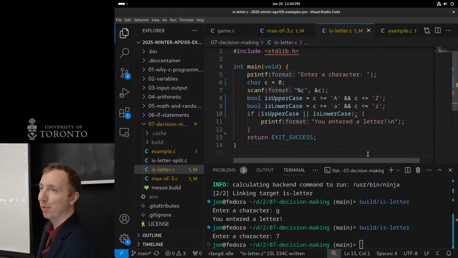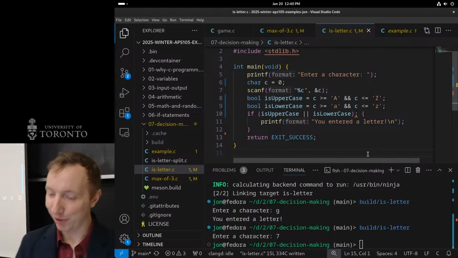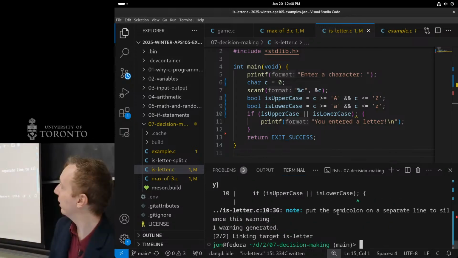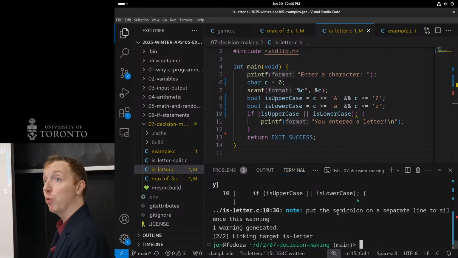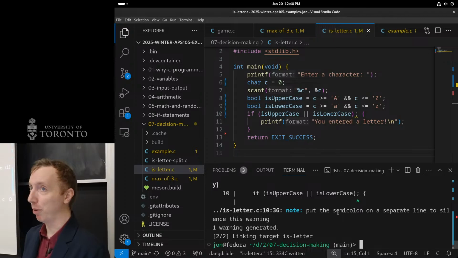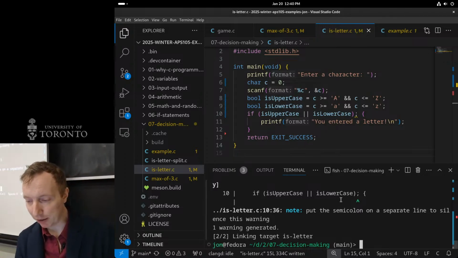Yeah, it just skips and prints every single time. So let's test that. If I do something like that and accidentally do that, I get a warning from my compiler. You should strive to have no warnings from your compilers, because the compiler is written by very smart people. If it gives you a warning, it should start setting off alarm bells.